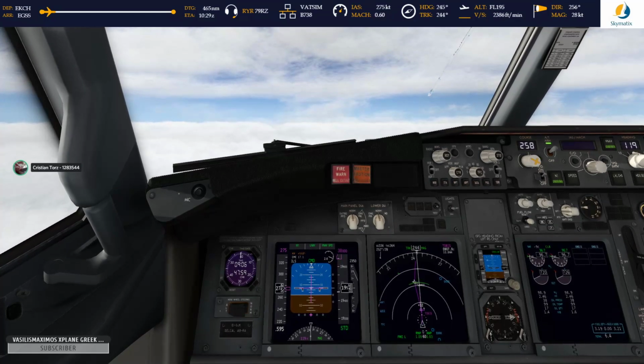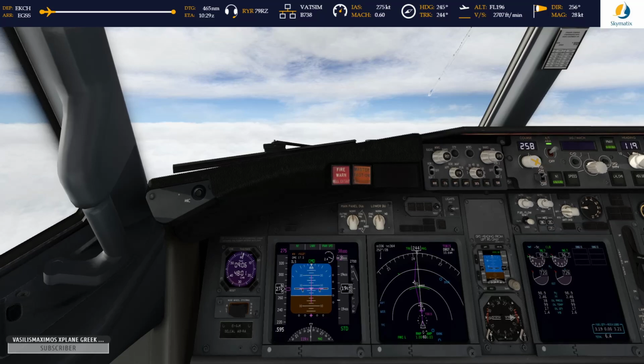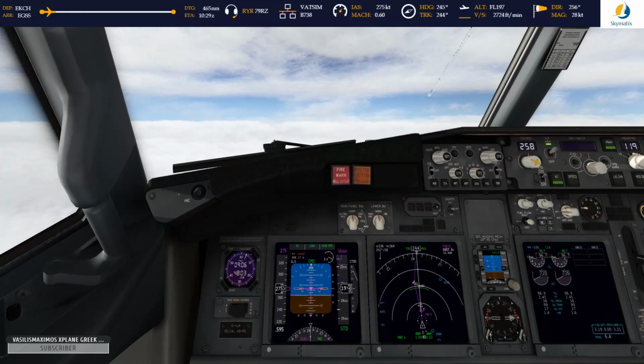We're expecting runway 22. Yeah. Stansted, sorry.